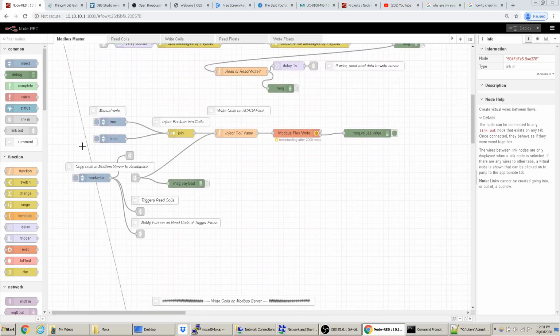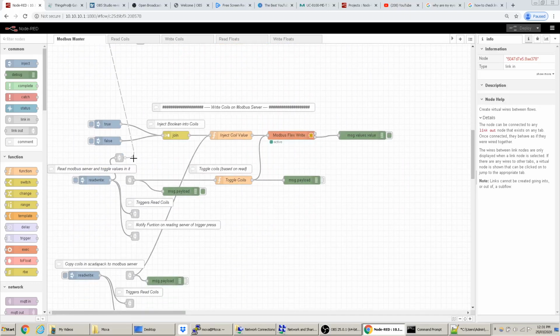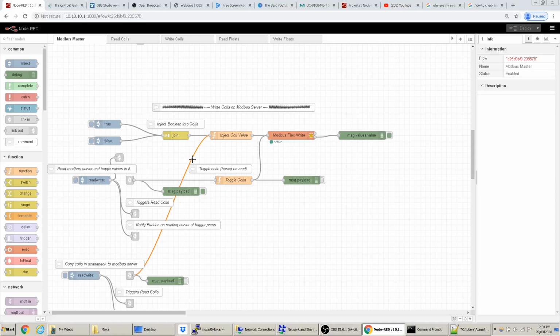If you click on it, you get this line and you see where it's connected to. I just did this to limit the amount of wires going all over the place. It's a little easier to read. You can click on it and see the wire if you want to.